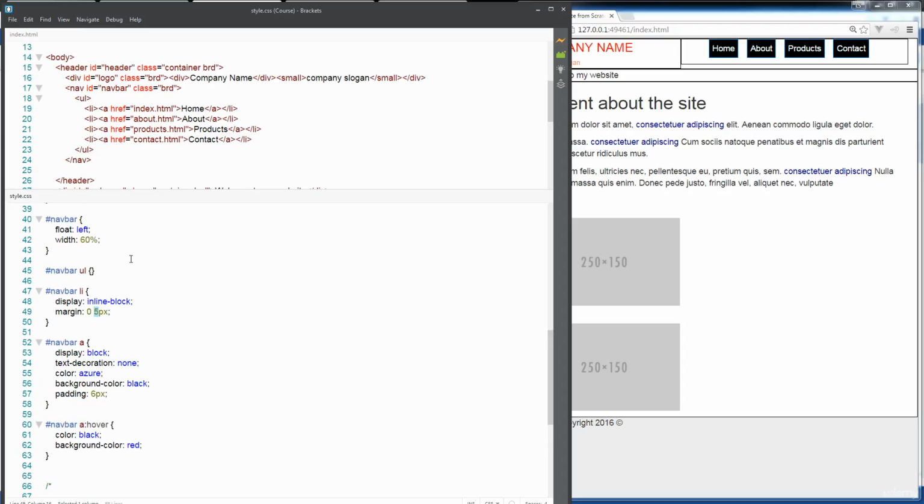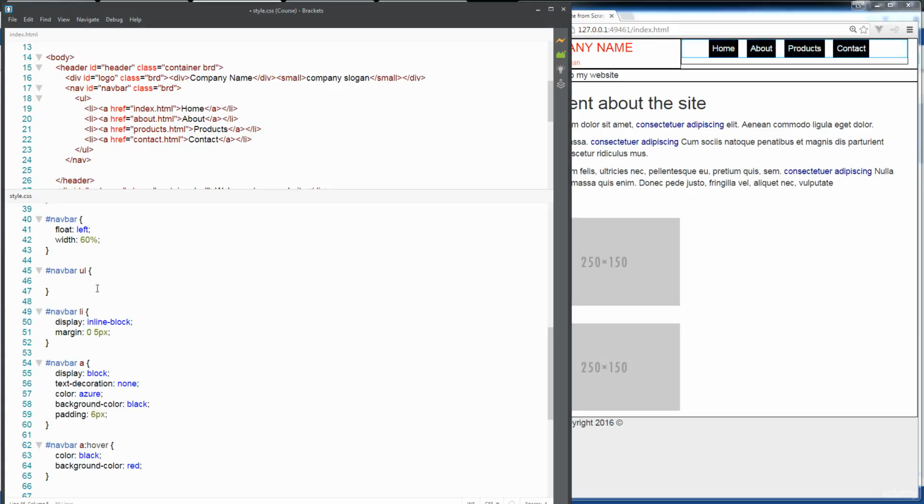There is actually some default spacing sitting within the list items as well, so we're going to take care of that. In the unordered list, we already have some default spacing. We see when we do inline that we lose the list style. The list style is that disk that we saw.